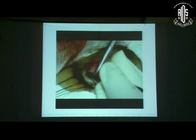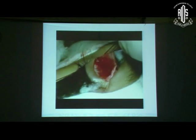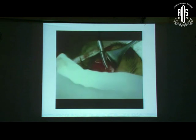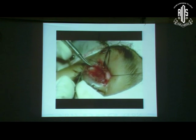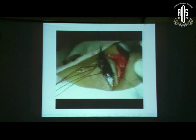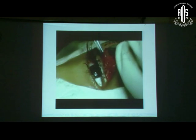Anchoring sutures are passed through the levator aponeurosis close to its attachment on the tarsus. The aponeurosis is separated from the tarsal attachments, and with a swab stick and blunt dissection, the separation is carried superiorly. With 3-0 Prolene sutures, we advance the levator aponeurosis onto the tarsal plate as per the prescribed nomograms — Beard's nomograms, which you must be aware of. Whatever redundant levator aponeurosis remains is then excised.